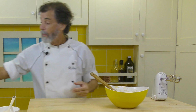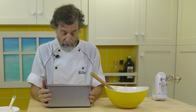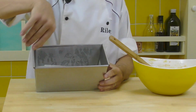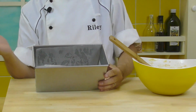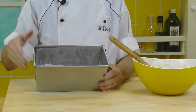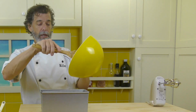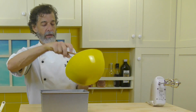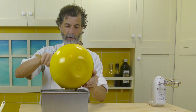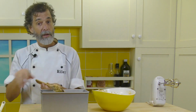Okay, now what I've got over here is a basic loaf pan for making a loaf of bread. And what I've done on the inside, as you can see, is I've slightly buttered it. Just basically the buttering is only so that the paper will stick to it. So I've buttered a bit, and then I've lined it with cooking paper. That's going to make it much easier to get that out of here. So now all I want to do is spoon this into this papered loaf pan. Let's see if we can do that without making a mess. All right, got most of that, so now I'm going to use my spatula to get the rest.